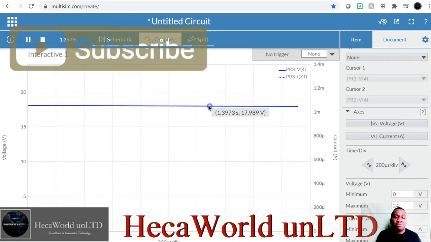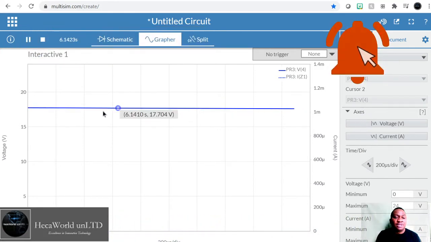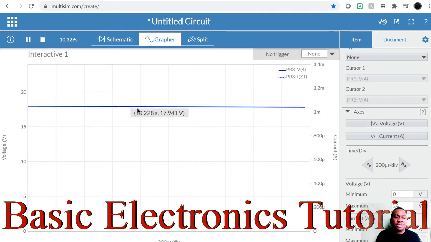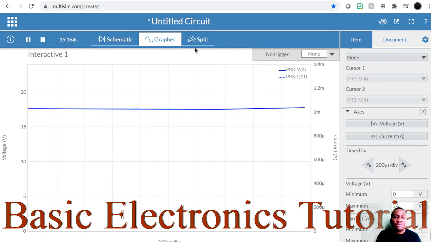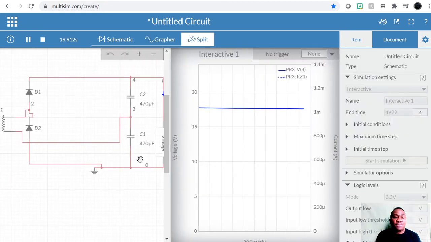You can see some ripples, right? It's not fully direct current, but the ripples are not that bad. So the value of your capacitor will determine the amount of ripples that you get. It should be straight, but it's still fluctuating a little bit. But consider that value when it was 0 to 10, then back to 0, and then back to -10. So you can call this DC. They are all on the positive side with just a few ripples.